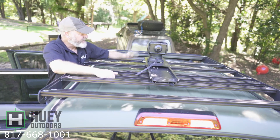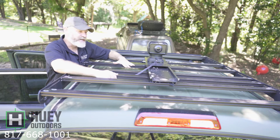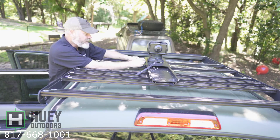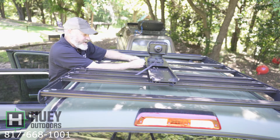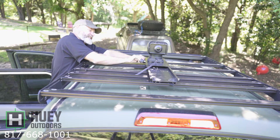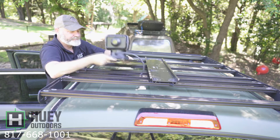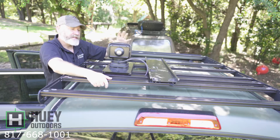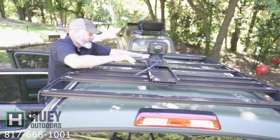It comes with a magnetic mount or a permanent mount. I have the Prinsu cab rack roof rack on here, so I could put it down, but I want it up a little bit higher. I originally got this EO2 system to mount Pelican gun cases for recovery gear. When the Rove IR came out, I realized it was perfect because this is a locking device. I don't want anybody just running off with this thing — these are not cheap. They sell these without locks, but I got the locking system because this is a high dollar item.